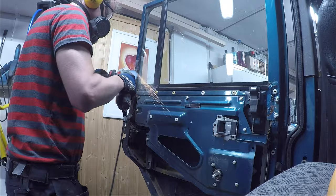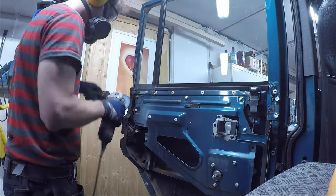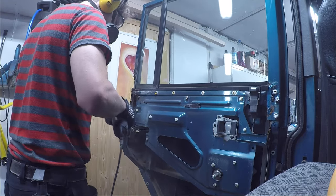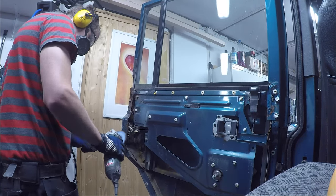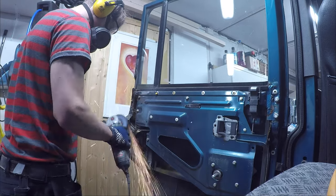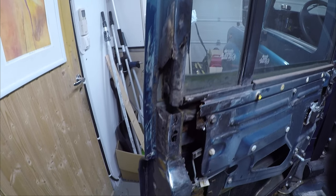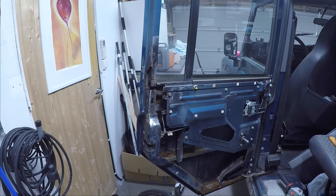So the reason for starting with the right hand side was that it was much worse than the left hand side. So I knew that if I could do the right hand side, I could do the left hand side. So the left hand side is looking much better, and there's much more of the old metal that can be reused.